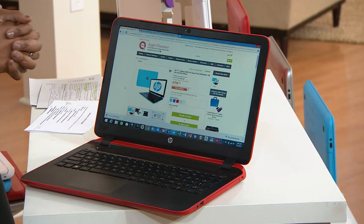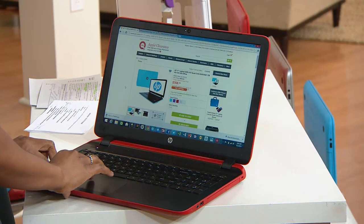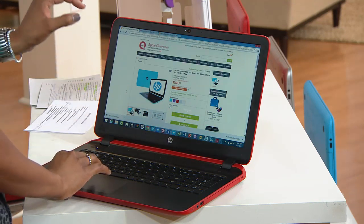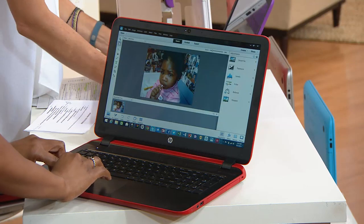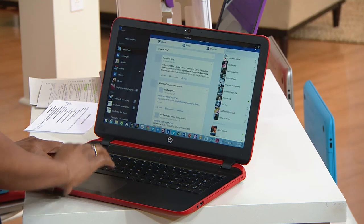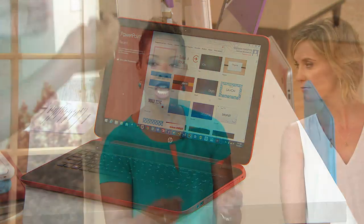You get eight gigabytes of RAM — that's a lot of applications open at the same time, and it allows you to multitask. That's what's going to get you on Facebook, online browsing, shopping at QVC.com, Twitter, weather. You can see on screen all these little tiles open at the bottom — about 15 or 16 of them running right now. As I scroll through: webcam, DVD burner, Chrome, QVC.com, Photoshop, weather, news, Excel, Microsoft Word. The eight gigs gives you the ability to switch through applications super fast, almost instantaneously.